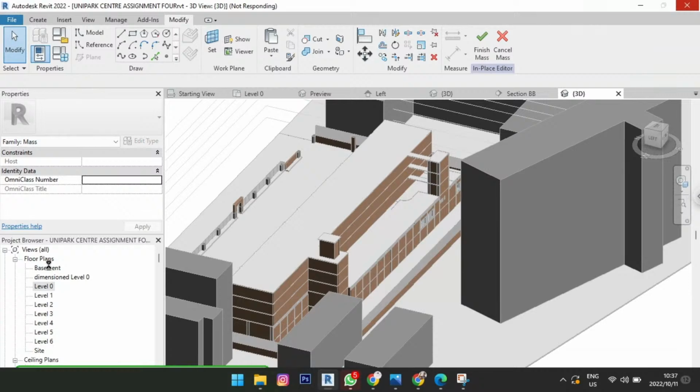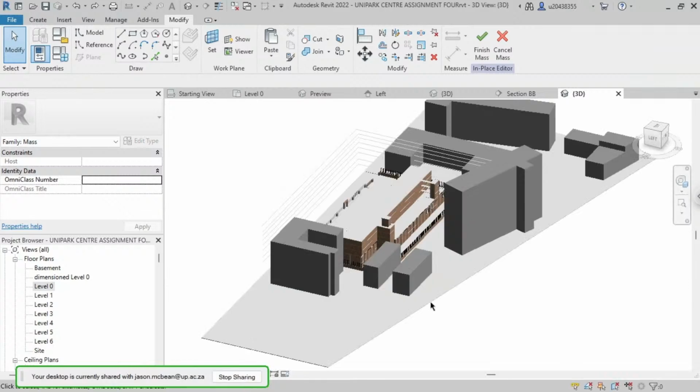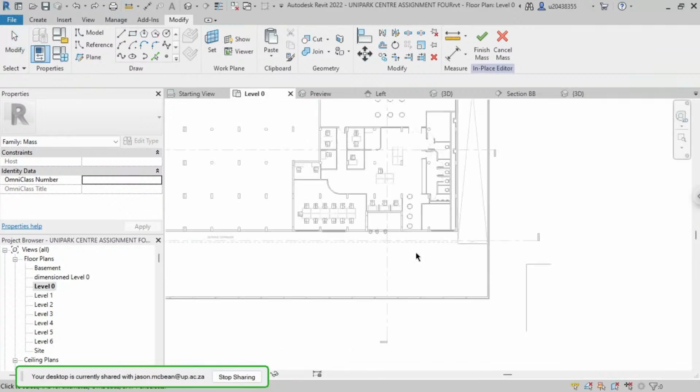I think you just change it to interior to hidden line. That's realistic. So let's just see what happens. Okay, good. Before I go anyway, let me just go back to level 0. Okay, now level 0. I'm just going to create a quick form that I can use to work around.